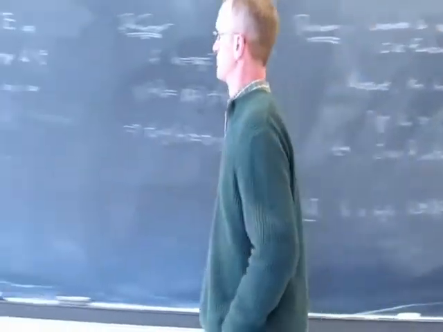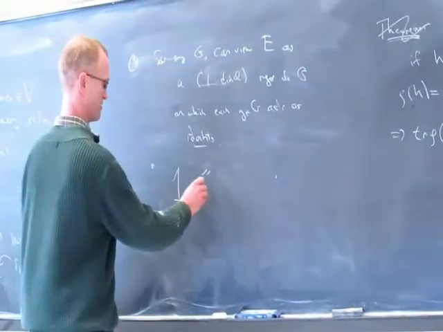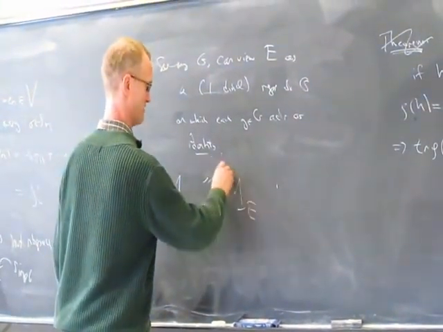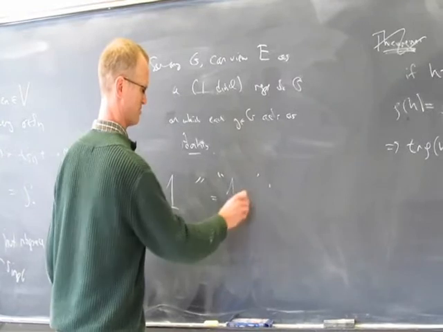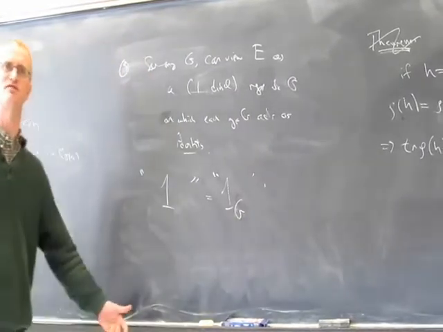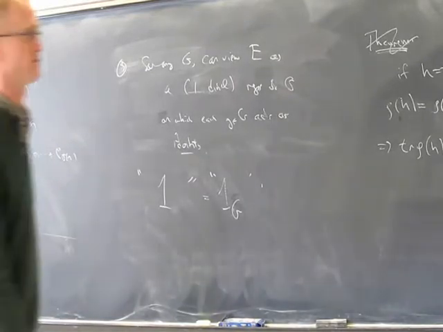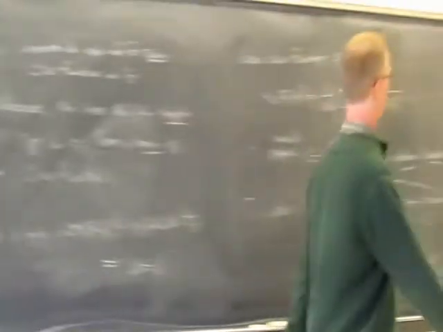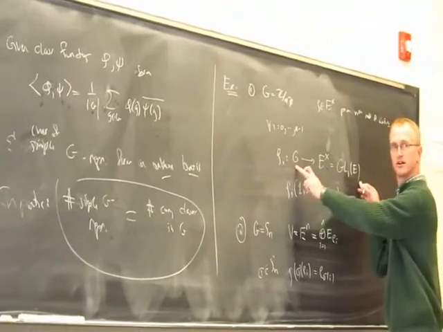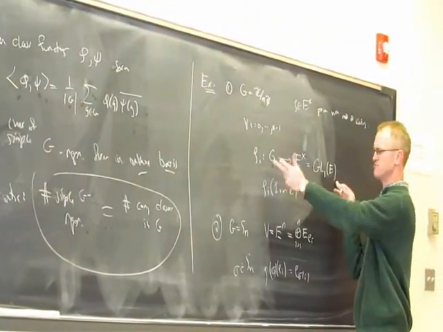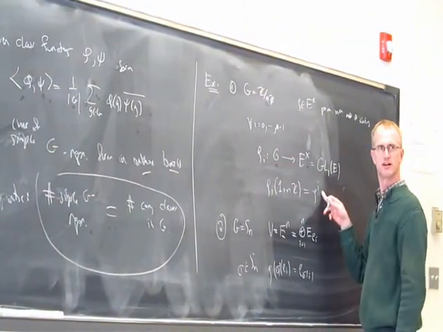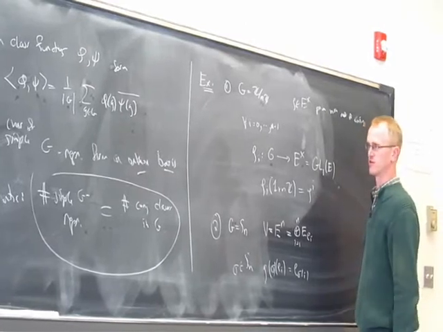Right. So I will later call this thing 1, or maybe 1 sub E, or actually maybe 1 sub G. I guess E is fixed, so it's the identity representation for G. So G can have other 1-dimensional representations. For example, this has lots of 1-dimensional representations. One of them is the 1, corresponding to I equals 0, I guess. But it has lots of other 1-dimensional representations.